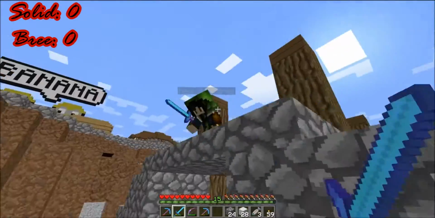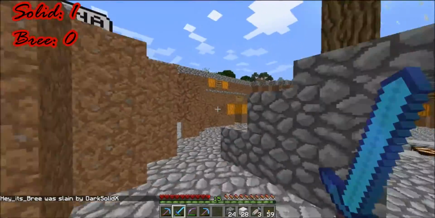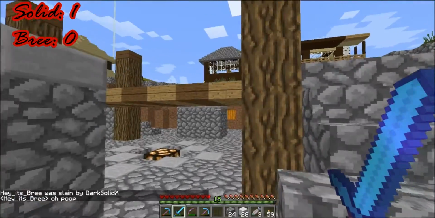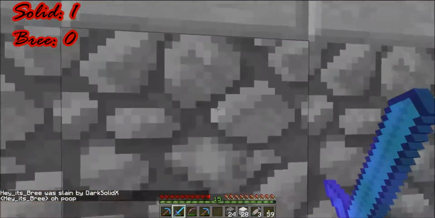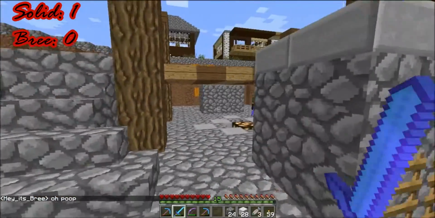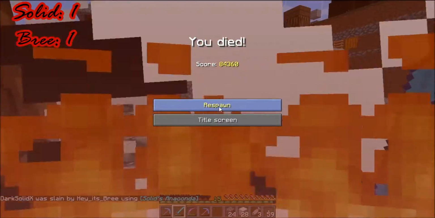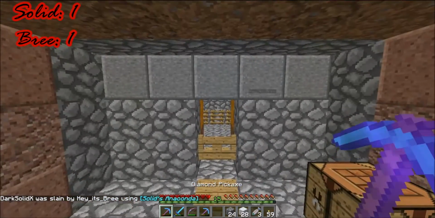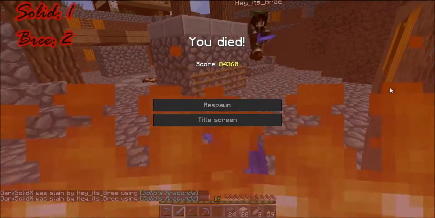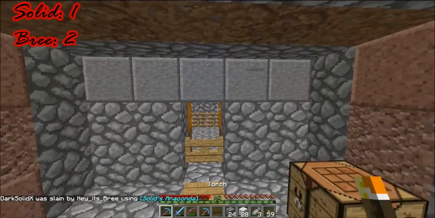No, no, we're not even aiming at each other. No, no, no! I think we should get different swords. Is this the one you kill? Oh, mine isn't. That was a cheat move. Yeah, I apologize. That's called spawn killing.